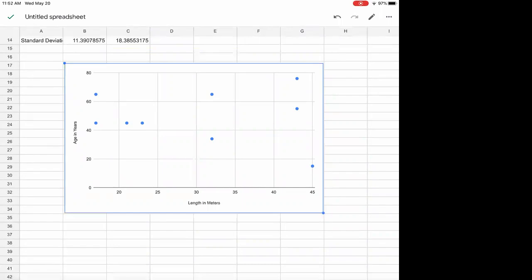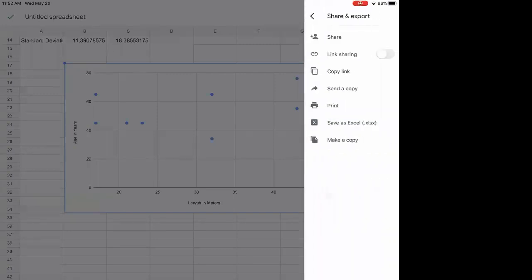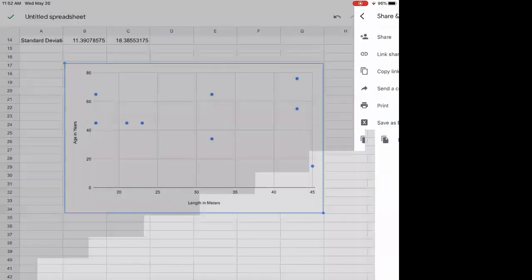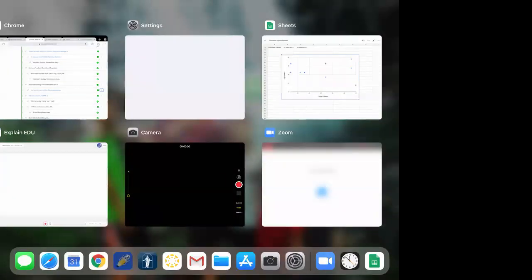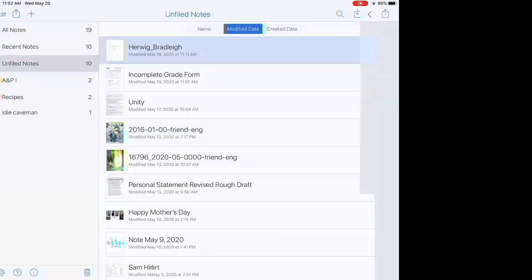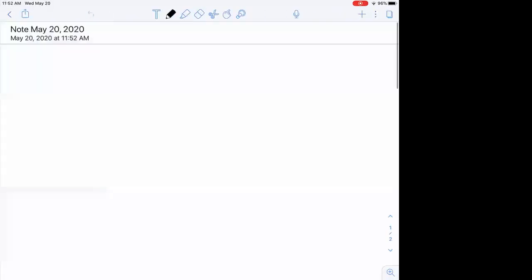So on my iPad, I can hit Command C, and that allows me to copy it. All right, and then I'm going to go into a note app. I'm going to use Notability here and do a new note, and I'm going to paste it here.